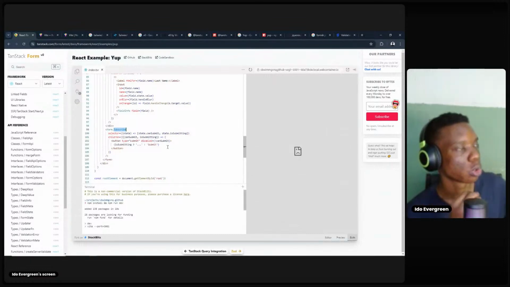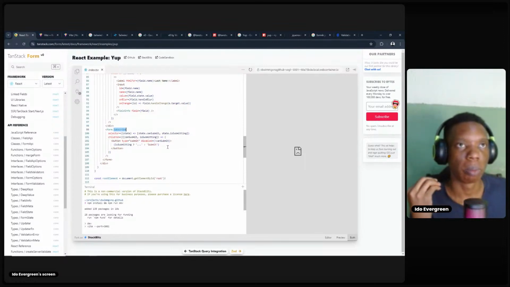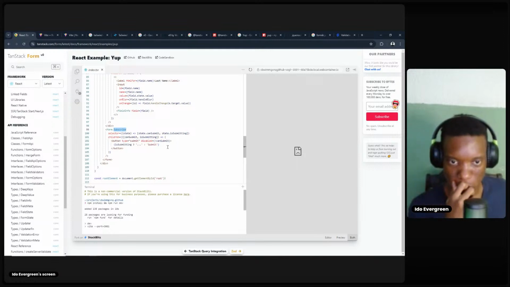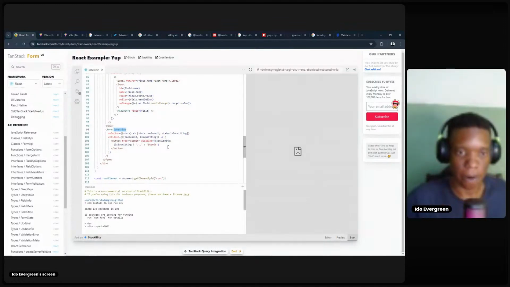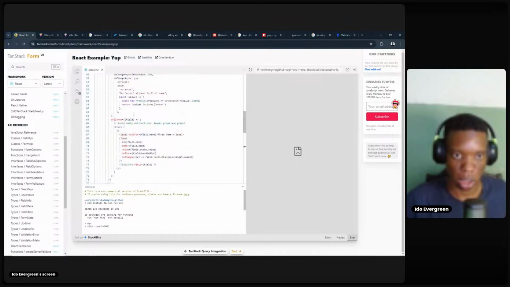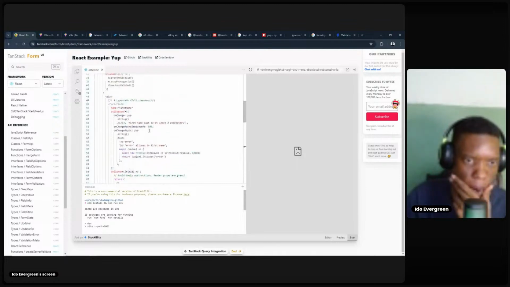Okay, so we are supposed to also bind our submit button to TanStack. All right. This is sounding amazing. So now I'm thinking about how are we going to render these errors right now.